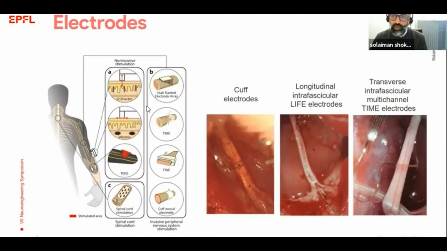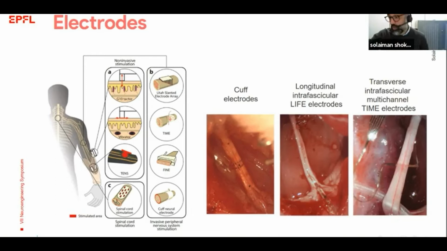For the electrodes, there are also a number of different electrodes in the literature. I'm listing here 3 classic ones used for interfacing with the peripheral nervous system. Cuff electrodes, which are probably the most stable, developed in the 70s, so we have a lot of knowledge about them. These electrodes go around the nerves and have 3 to 4 active sites to stimulate or to read from that nerve. LIFE electrodes go through the nerve and give you a few more of these active sites or recording sites. And here the transverse intrafascicular multichannel, or TIME, electrodes go through the nerves and permit contact with multiple fascicles inside the nerve. Here, in this case, I believe it's an ulnar nerve. On each of these electrodes, you have 8 active sites where you could read or write.